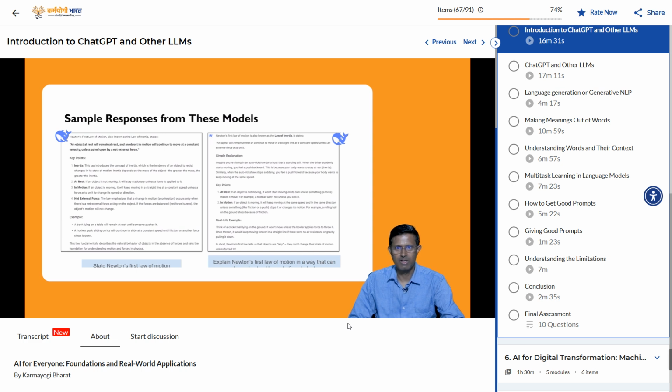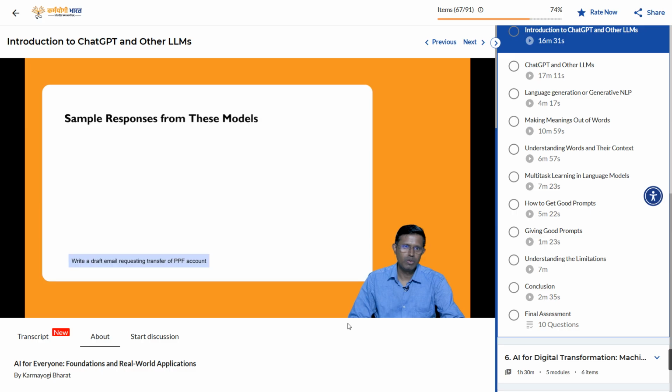So this is really very useful, and we can actually ask the models to explain difficult content in ways in which we can understand. Next, now suppose we think of scenarios where government officials or some individuals who want to draft an email.